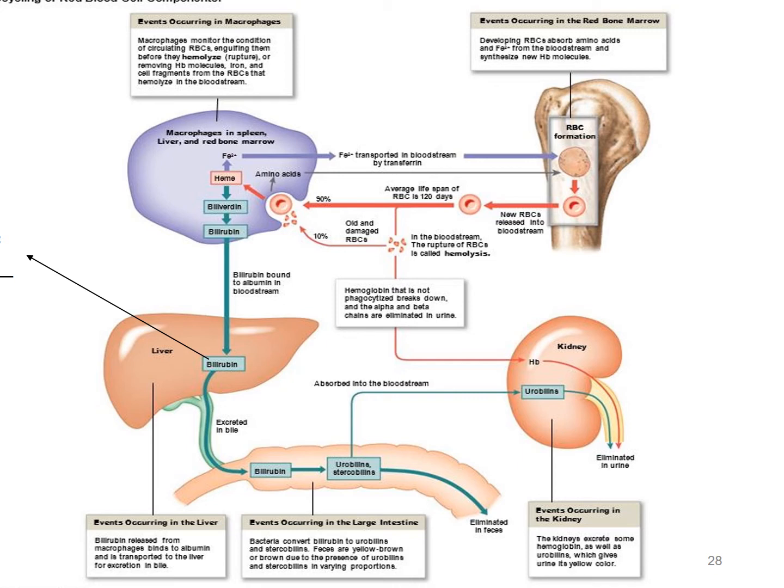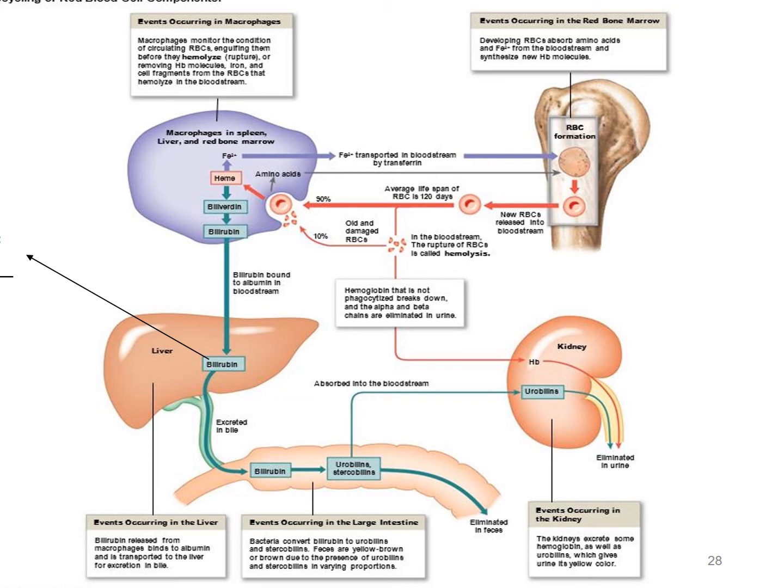So what should happen is bilirubin should be excreted in the bile. If bilirubin is excreted in the bile, then it is going to get into the large intestine and ultimately will be converted to urobilin and stercobilin, and that is going to be eliminated in the feces. Some of the urobilin can come out of the large intestine, get absorbed into the bloodstream, and go over into the kidney, and as you can see, that urobilin can then be eliminated in the urine.